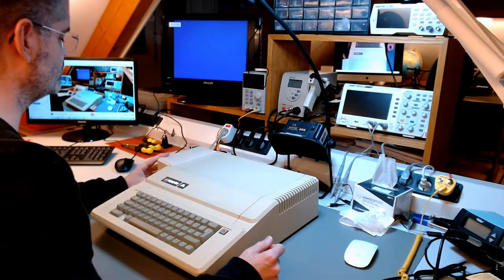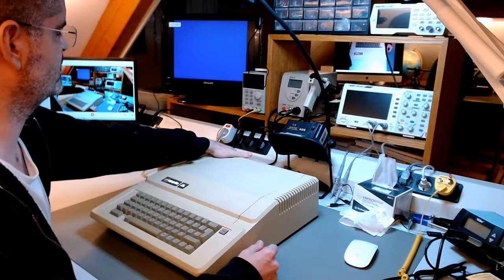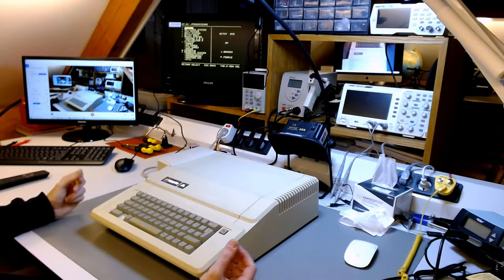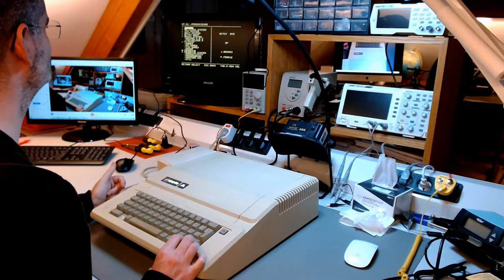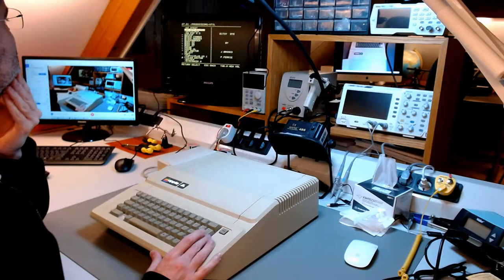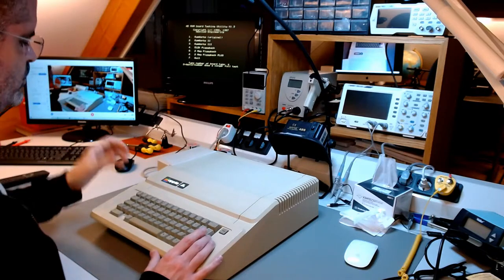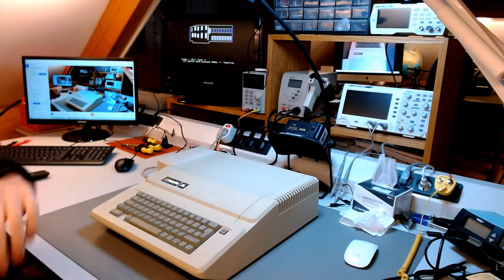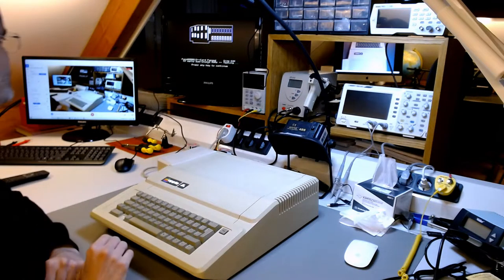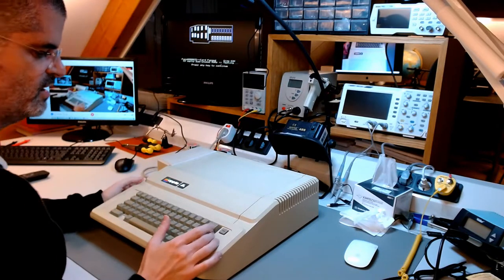Let me just see how I have to turn. I think this I have to turn on. Fan is on, and then the computer here at the back. There we go! Starting out on ProDOS from the boot as I wanted. I think we can do a RAM test with this. Yeah, let's do a RAM test just to make sure that this computer is working fine. Yeah, the card passed. It's just doing a few more passes. It will keep doing this until you say you're satisfied with it. So memory is working.